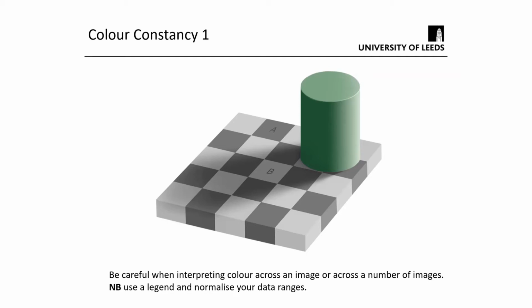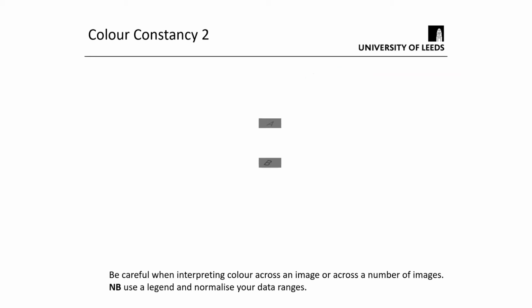We can see we've got what looks like a diagram, but it's a cylinder on a checkerboard with a shadow. And it looks like, which checker on the board, A or B, is brighter and which is less bright. And when we look at it, they're both exactly the same. So your eye can be deceived if you use shading models and such like in visualization. So that's another hot topic where we don't tend to do that.